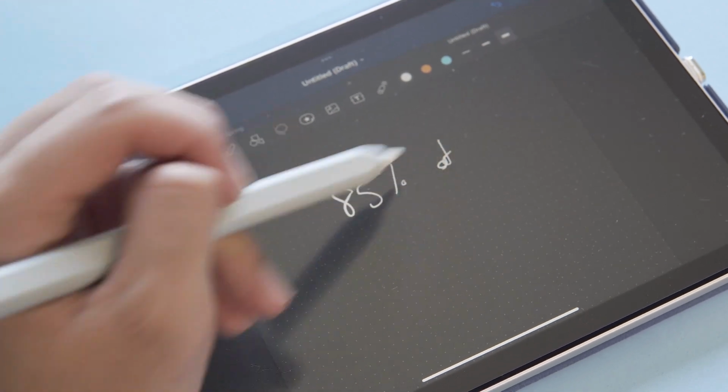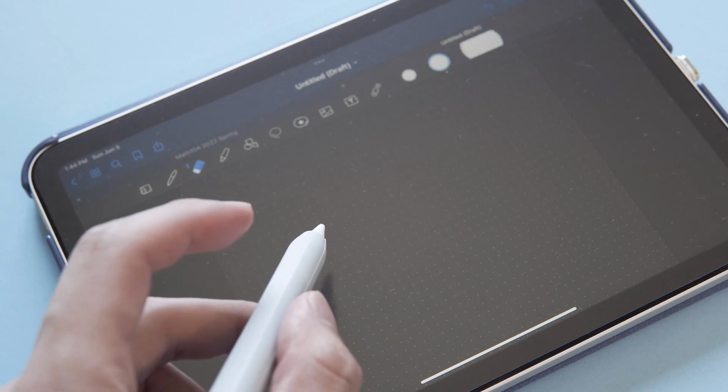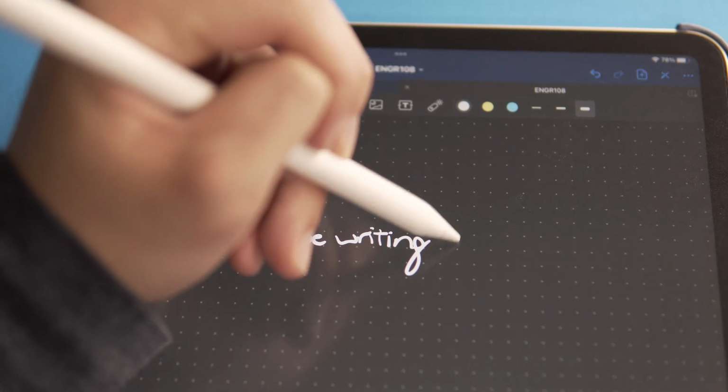I've gotten used to it since, but it works around 85% of the time, which isn't great. Very few times though, maybe like once or twice a week, the pencil will fall asleep and miss a stroke, which is really weird, but it just wakes up after a second.